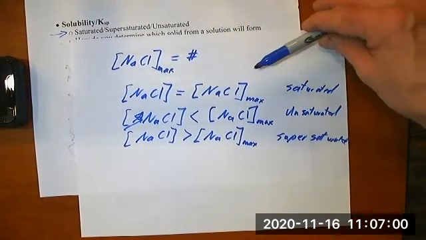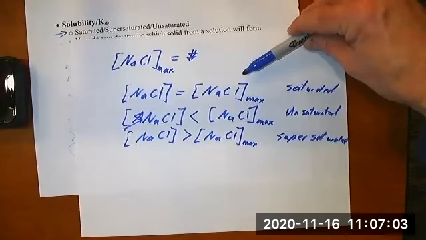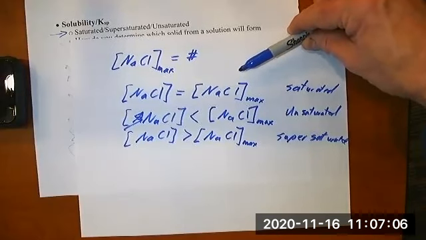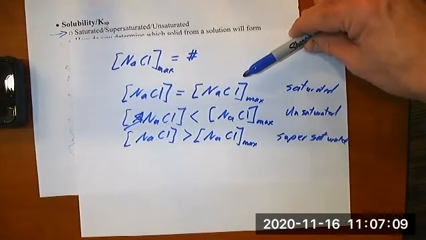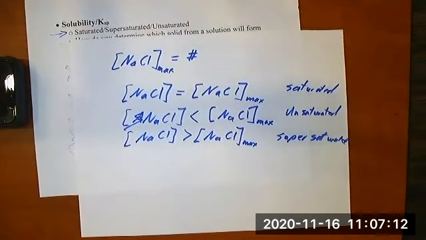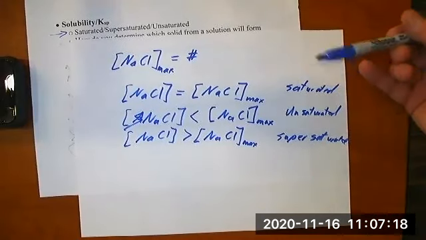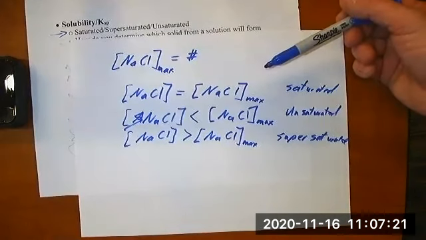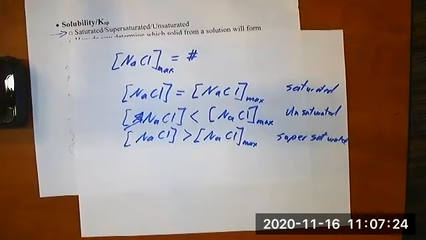Generally, you can tell that a solution is saturated if you have some solid sitting at the bottom of your flask. If you have some solid sitting at the bottom of your flask, then that solid is in equilibrium with the dissolved portion, and so you know that you are at saturation. Now, there being some at the bottom of the flask is not a requirement for it to be saturated, because you may have made it saturated and then filtered all of the solid away. So you can, in fact, have a saturated solution without solid sitting at the bottom. It's just that if there is solid sitting at the bottom, then you know you are saturated.